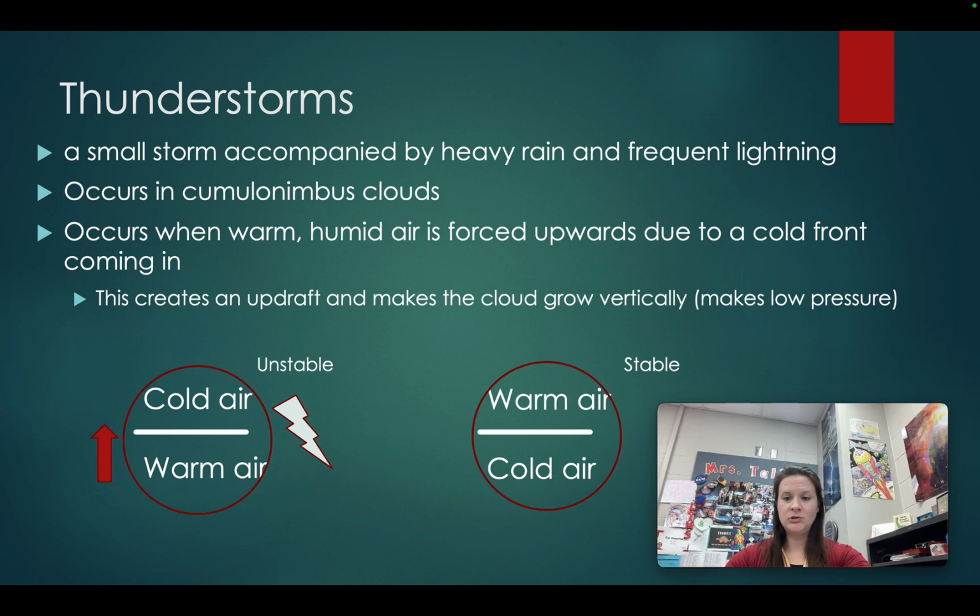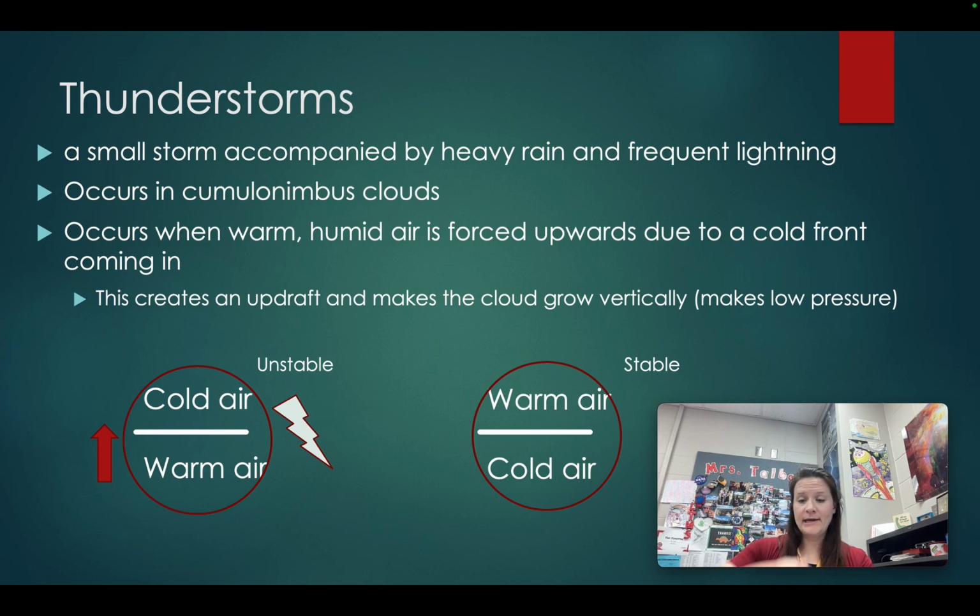And it's going to continue to build and build and build upward on that cloud until all of that warm air is above the cold. And because there's a lot of moisture in the warm air, that's going to create the precipitation.